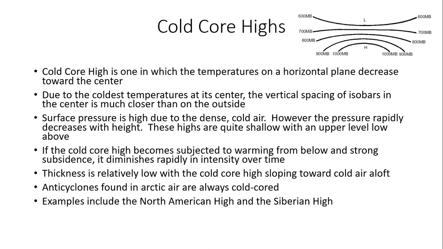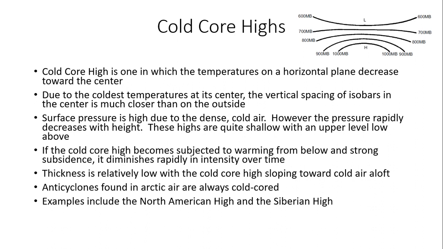Due to the coldest temperatures at its center, the vertical spacing of these isobars, or lines of equal pressure, in the center is going to be much more tightly packed or closer than on the outside. Surface pressure is highest due to the densest, coldest air being in the center of the cold core high.